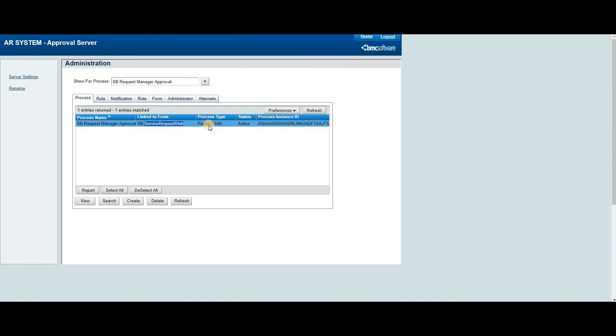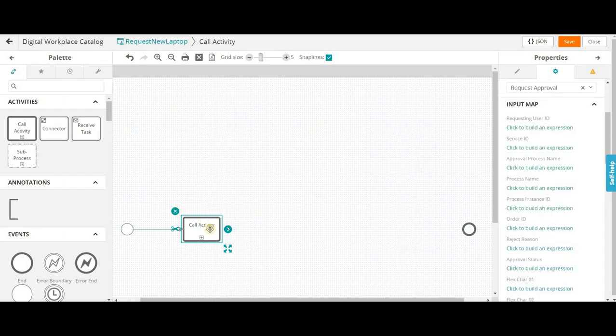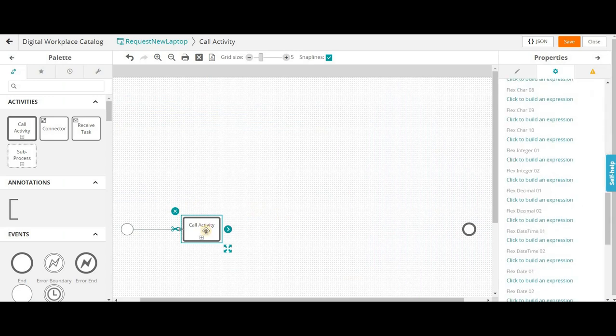If you open it, it's basically a parent-child approval process where if you request something, it will go to your manager. Similarly, you can define other types of approval processes, like level. So by default in DWP, if I do not define anything here, it will take this default process. We will see that.